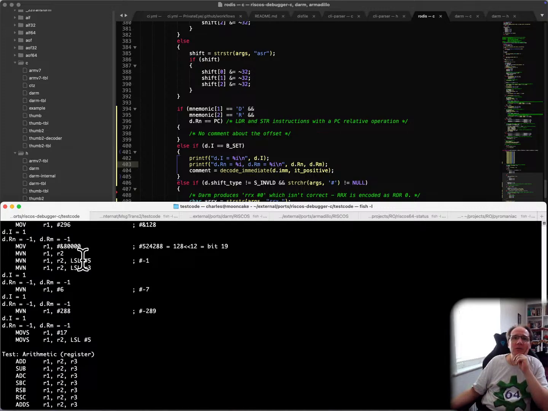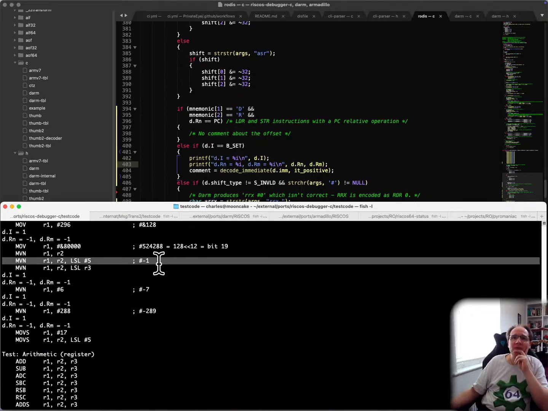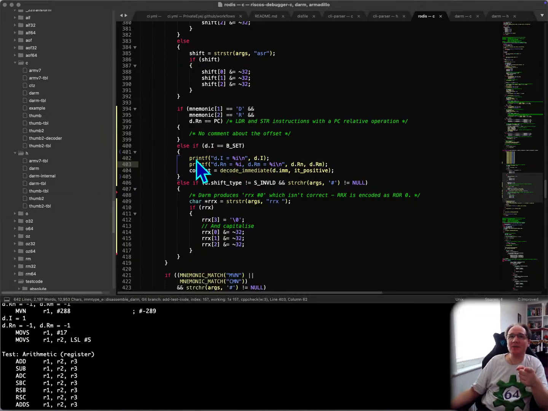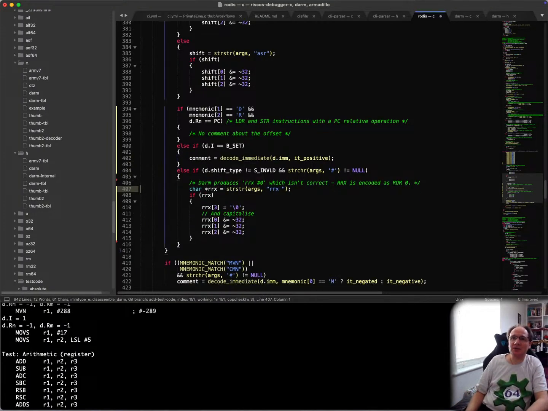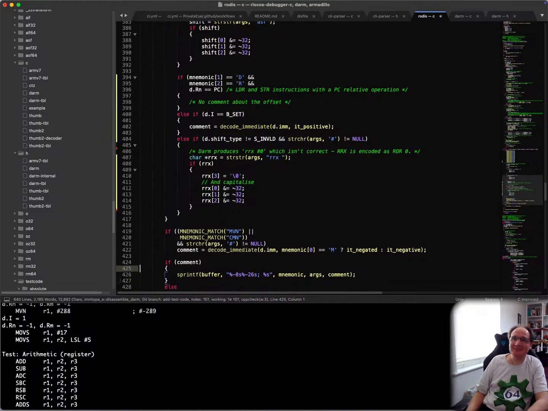Oh, it didn't print it, so it doesn't think that it's a... Okay, so this code is actually more efficient and better, but that's not the code path it's going through to get that comment. Because it's this code path here.